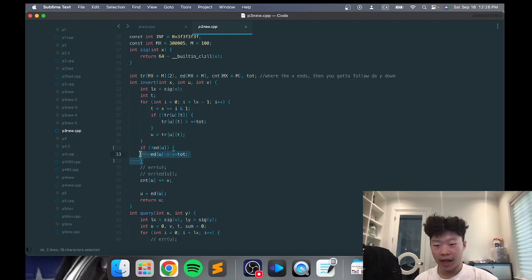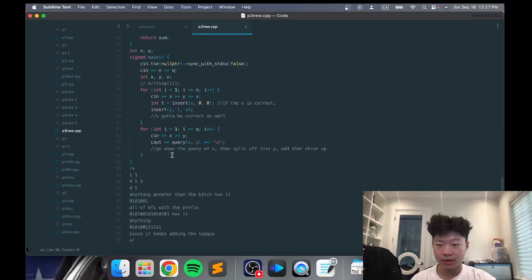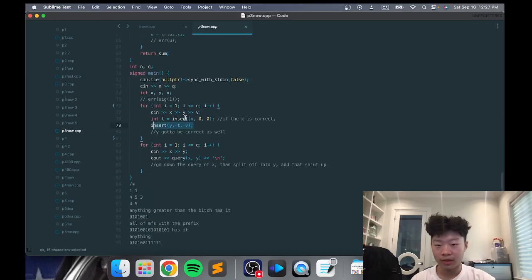And then this creates an endpoint. And this endpoint links to another, this is a double layered trie. If this is X, this endpoint leads to the Y trie, linked off that point. Honestly, I have no idea how you would think of this in context, unless you've seen this kind of question before. But yeah. And then this endpoint just added, and you insert once for the X value, insert once for the Y value, and then you query.